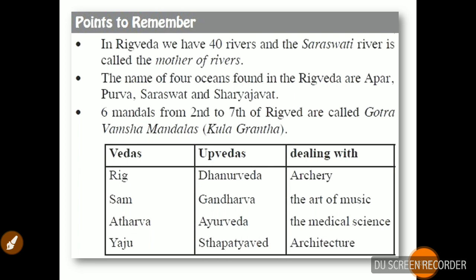For Atharva Veda, you can see Ayurveda is a part of it, which is medical science. And for Yajurveda, there is a special Veda, that is architecture, Sthapathya Veda. In the last exam there was one question from ancient India: Ayurveda is which Upa Veda? That means Ayurveda was taken from which Veda? You have to give the right answer. It is Atharva Veda. So don't forget the important points in this box. Try to learn it by heart.